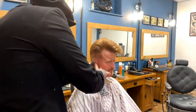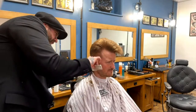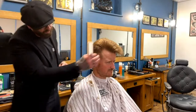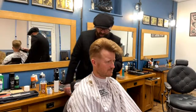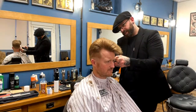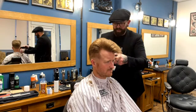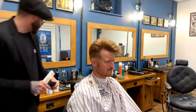So guys, I'm just going to go 0.5 on my 5 here. And you can see where I've done my baseline, and this is slightly, not resting my fingers directly on the head. It's still pretty much blending everything in, but it's done enough to give me a solid guideline. There's nothing stopping me going in right now and getting tighter, but for me, at this second in time, that's tight enough. I can always finalize, edit, finish the haircut as we get near. But for me, I'm really quite happy with how everything is sitting right now. So that's a bit too much.